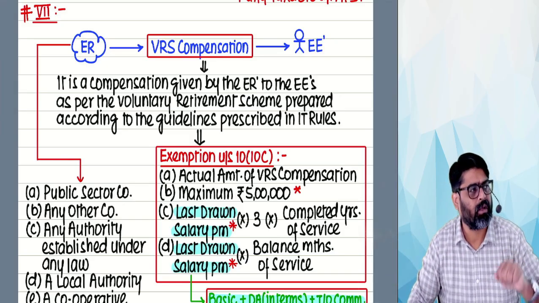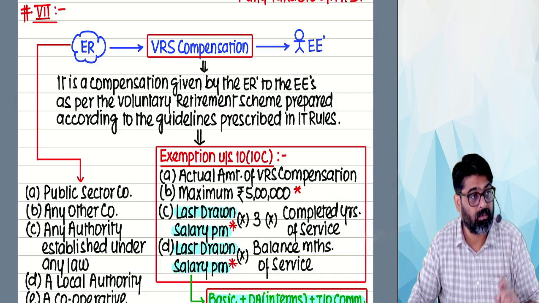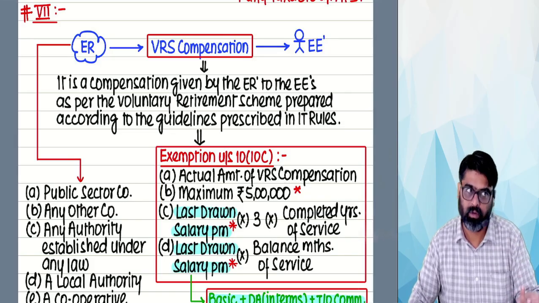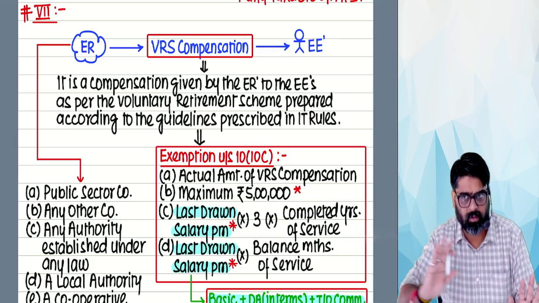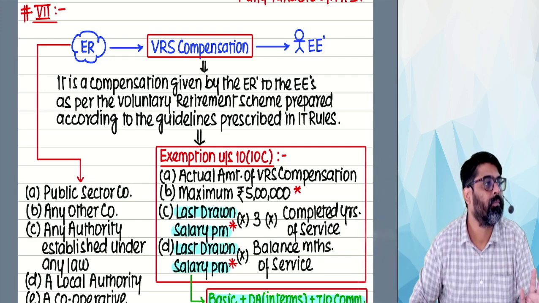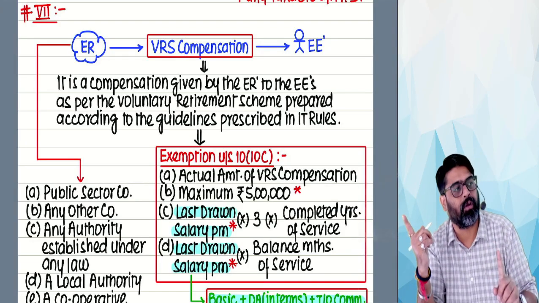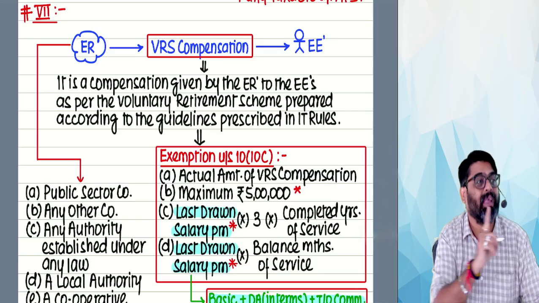What is your salary going on right now? One lakh rupees per month. Now you are earning 1 lakh rupees per month, yes or no? Minimum this much amount you would have earned for the next 10 years. For the next 10 years of your service, how many months are remaining? 120. 10 years into 12.